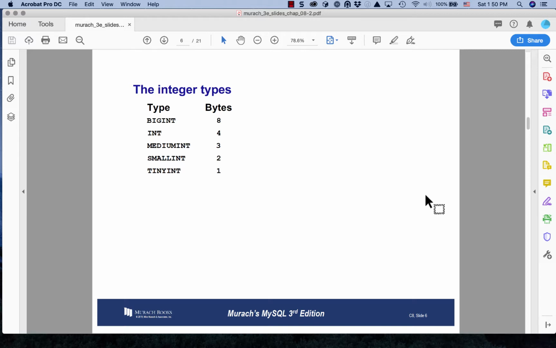You can do that with a function that we're going to be learning somewhere along the line here called if. So we're going to say if it's 0, it's going to be false, and if it's 1, it's going to be true. Okay, so those are the integer types.